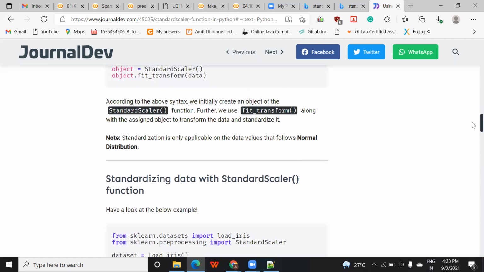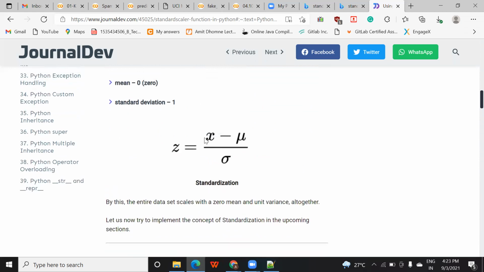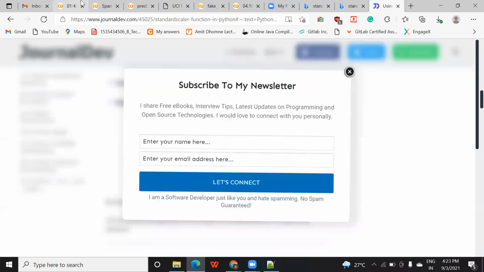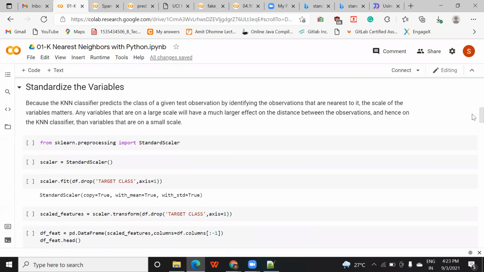This is the formula: x means your current value, minus mu, which is your mean, divided by standard deviation. So you will get this standard scaled value. This is just processing, just to improve the performance.